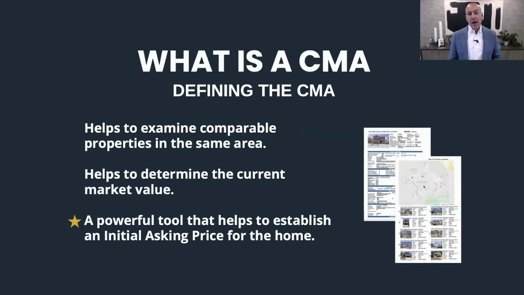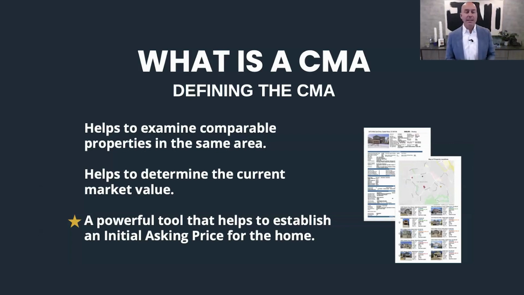All right. When we talk about a CMA, one of the big pieces here is it helps examine comparable properties in the same area. Now, what I want you to have your mindset wrapped around is that all we're using this tool for is to help the seller come to a logical decision of how to set a competitive initial asking price. So you see that star down there. I want you to write that word down, initial asking price.